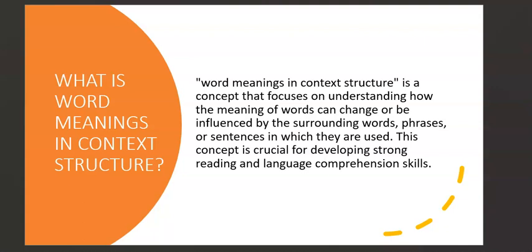So that is how we are going to be engaging in this lesson. Basically we're just going to be understanding words and what they mean, and we're going to be helped by other words around this word or other phrases around this word. So that is what we're going to be discussing today.